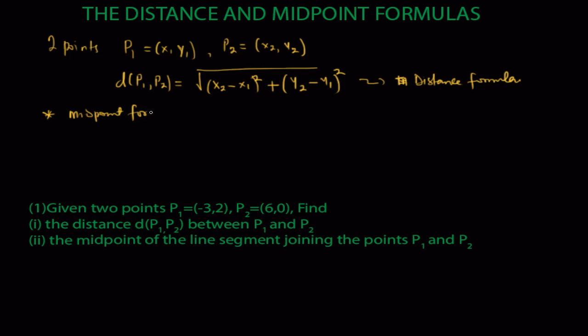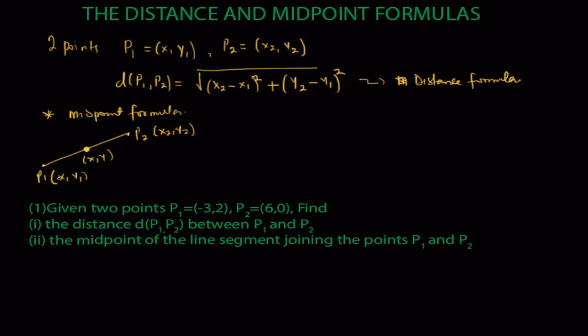The midpoint formula. Now, what the midpoint formula says is that, assuming you are given 2 points, say the first one is P1 and the next one is P2, and then you want to find the coordinates of the midpoint between them. So let's call this xy. Assuming that the coordinate of the first point is x1, y1, while the coordinate of the second point is x2, y2.